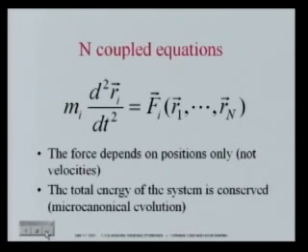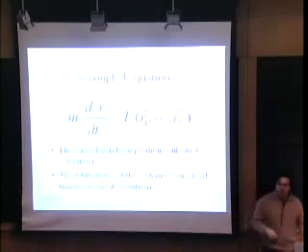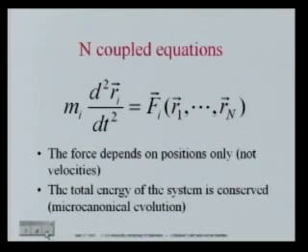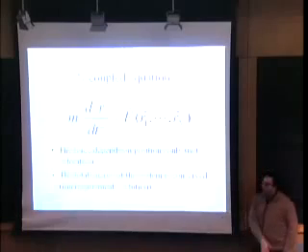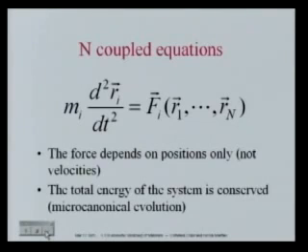In general, we deal with conservative fields. That is, the force depends on position only. That also means that the work that you make in going from one point to another point, the integral of the force times the displacement, is going to be independent of the trajectory. So the energy, if you want, is just a function of the position. The other thing that descends immediately from this equation of motion is that the total energy of the system is conserved. And that's very easy to prove, and I'll do it in a moment. And that's what's often called a microcanonical evolution.